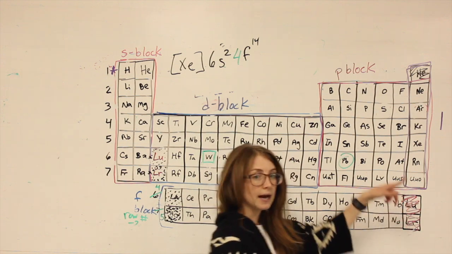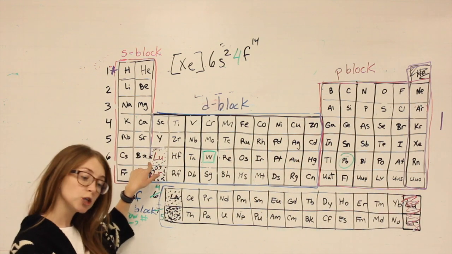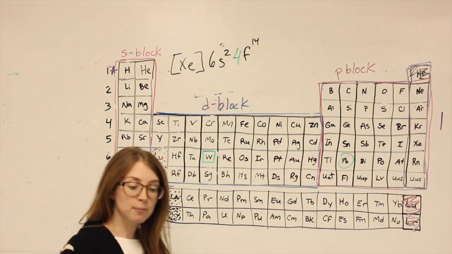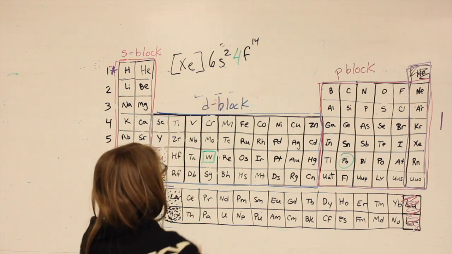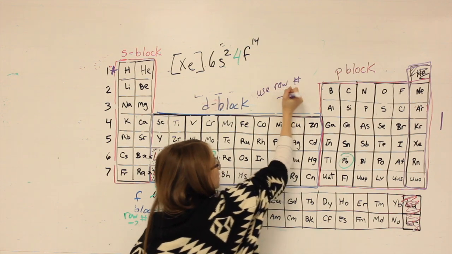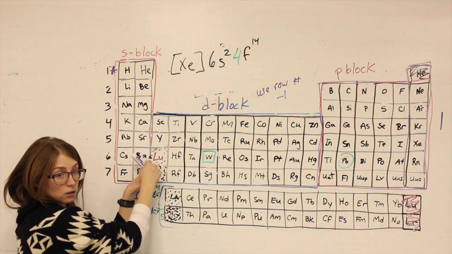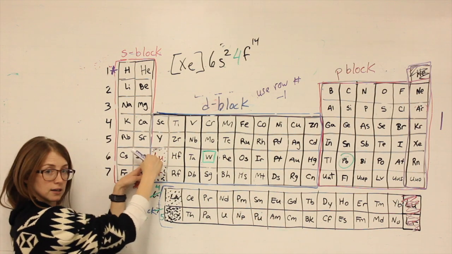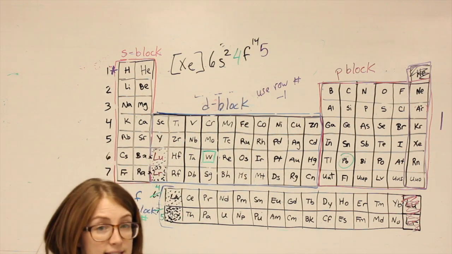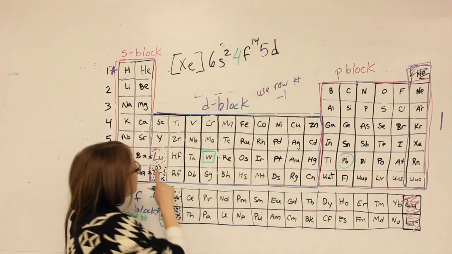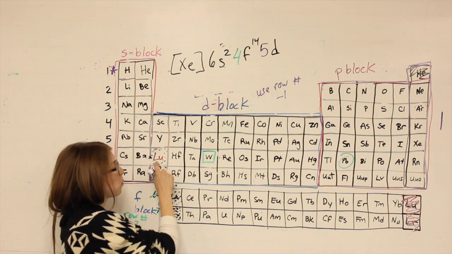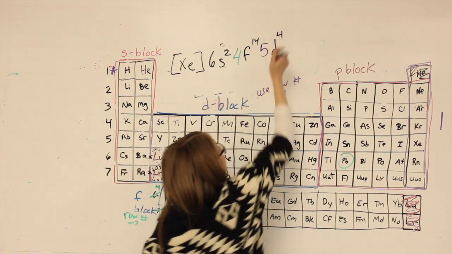They actually live here and here, Lu and Lr. So after my 6s2, I come back down to the F-block. For F, if you count across now, it should be 14. It'll always be 14 in the F-block unless we're stopping somewhere in there. And after Yb, I now come back up and I'm going to do the D-block. Just like the F-block's number in front was different, the D-block's number in front is different, but rather than being two less, for the D-block we just use the row number that is one less. So we're here, we did our detour, we come back to here. Still the sixth row, but I'm going to write five before I write D. And then, remembering to actually count this light gray square, if we're going to tungsten, it would be one, two, three, four. And I would be done.